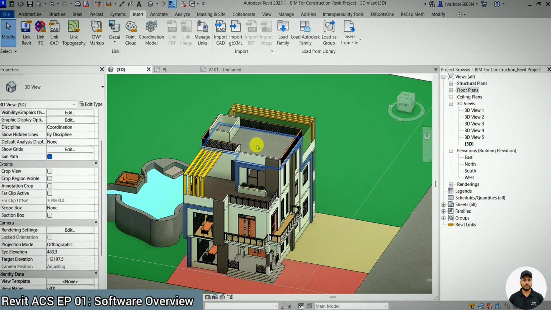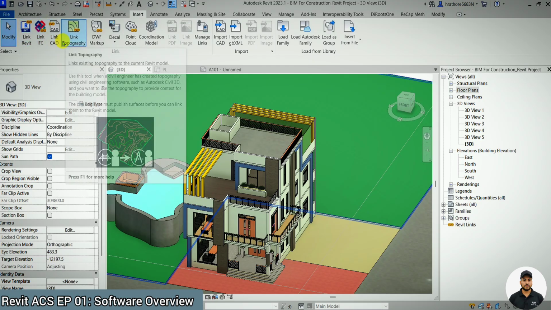For example, if you are an architecture member and you are drawing an architecture 3D model, then you basically need the structural files, and you need the facade glass lines files if you are working on a large project. Those files you need definitely in your Revit models. All those Revit links you can link from the other subcontractor.